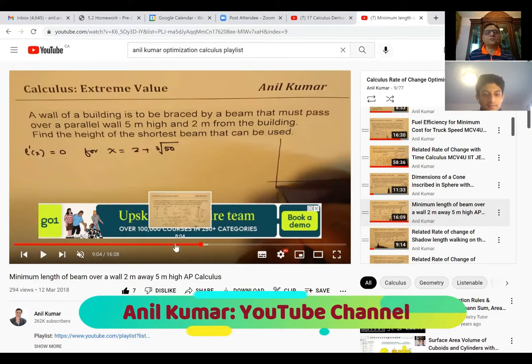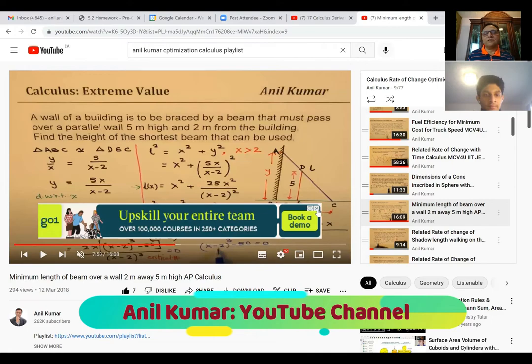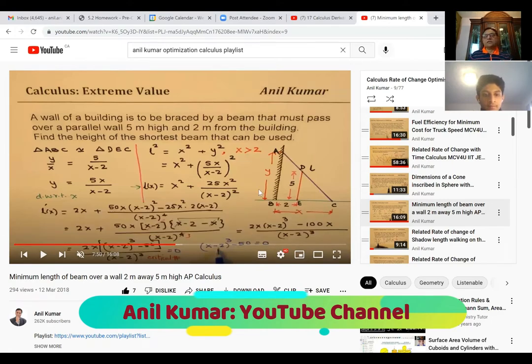Okay, so let's see that solution. You see similar triangles once again help us. From B to C, I'm taking the distance as x. x minus 2 is that distance, right? And this is y, and y minus 5 is the above distance. That similar triangle gives you the relation between the required things. The length is the sum of these two sides, correct? Yes, sir. And then you can easily solve it.